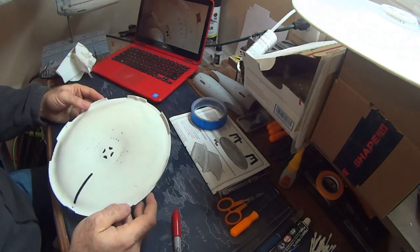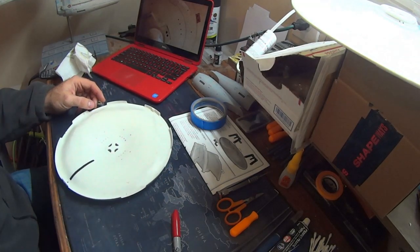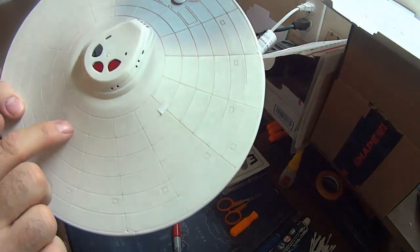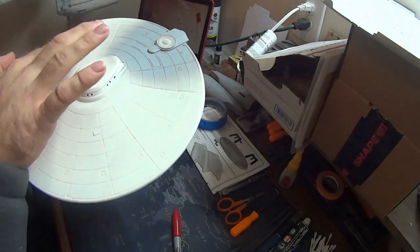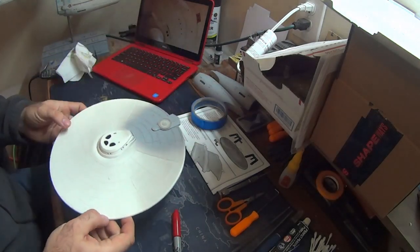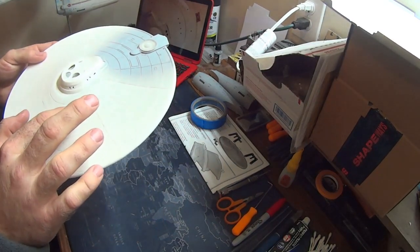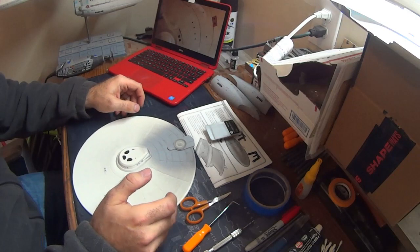So those are two quick things we got done. I'm still waiting on my windows, and I'm going to work a little bit on this top section here — there are no phaser banks, just a little blank spot. So I made a little template and I'm going to cut out some styrene to go in each of these three spots to give a little raised area. Thanks to some suggestions I've got a fix for there not being any bumps there, so give me a minute while I cut out these raised parts.